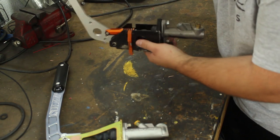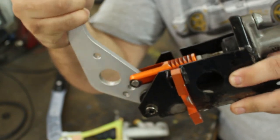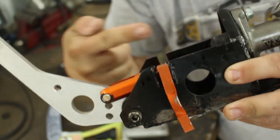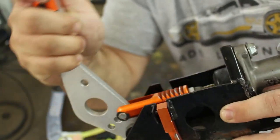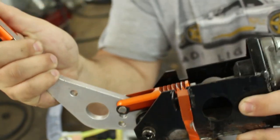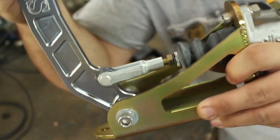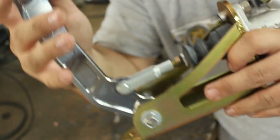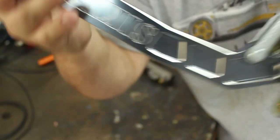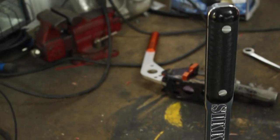If you notice, it's really hard to see, but when you pull the handle, this rod doesn't go in straight. It kind of goes down. It doesn't go in perfectly straight. It's really hard to see on this one. But the way the SIKKY one is designed, the rod goes in perfectly straight, and that's to help keep the seals lasting longer, and that's what makes it so much better. So way more high quality, not that much more money, and it looks so much more badass. It's fantastic. So let's go install this thing.